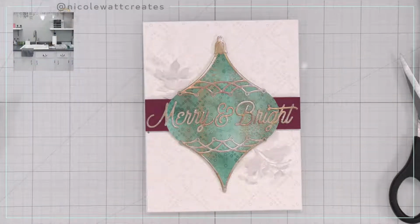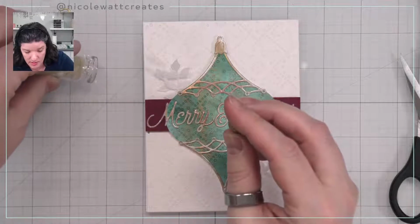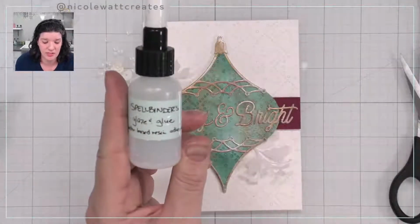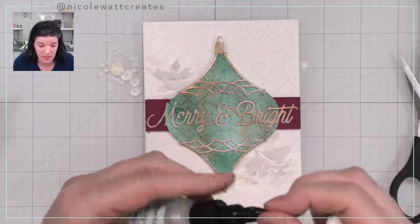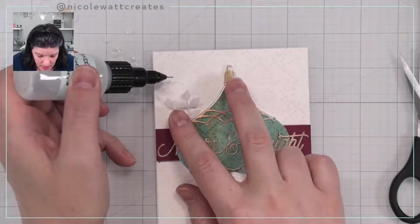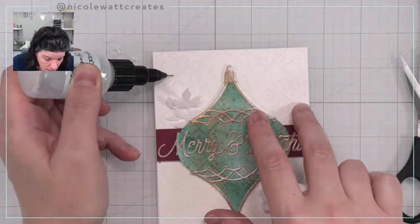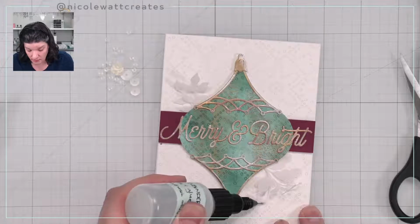sequins. This one I didn't want to do too much with, so I'm just going to use some of the satin white sequins from Altenew. And I've been using the Spellbinders Glazing Glue. This is a really great product for sequins and gems because it dries clear and hard. It does dry glossy, just so you know. But if you use it sparingly, you shouldn't have an issue with that.